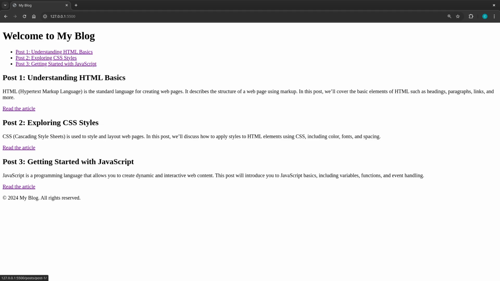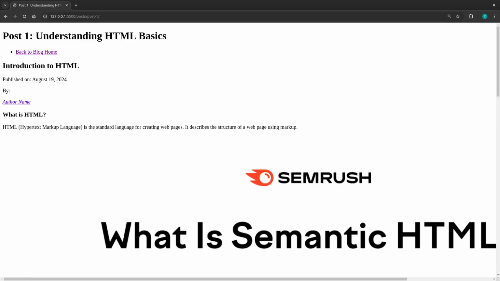In this particular case, I'm going to use the navigation bar. So let's go to understanding HTML basics. We have a button to go back to the blog home. We are using dates and maybe an author direction again. I already told you guys that these pages are generated thanks to ChatGPT, so don't worry, because it's not important. The important stuff is to show you how each particular HTML tag works, and the content is just example content of how you can use those HTML tags.